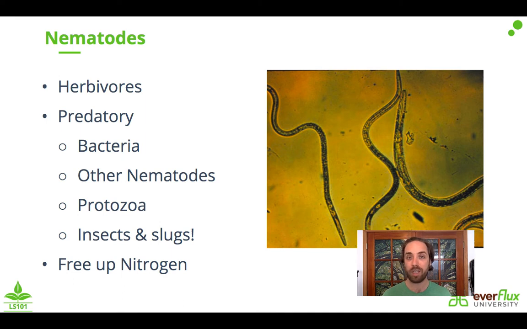But those type of nematodes only make up about 20% of all nematodes. The other 80% are hugely beneficial. So we don't want to be necessarily killing off nematodes, again, with something like a nemicide. We want to balance our ecosystem to get rid of the nematodes that we don't want. Nematodes, like protozoa, play a huge role in freeing up nitrogen for the plant. So they're extremely important for getting nutrients to the plant and for keeping the whole soil food web functioning.